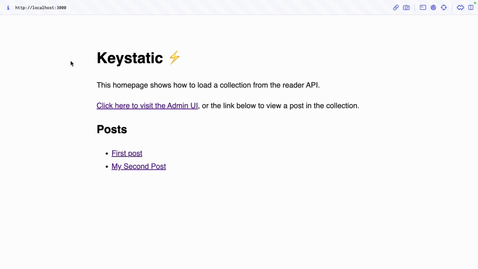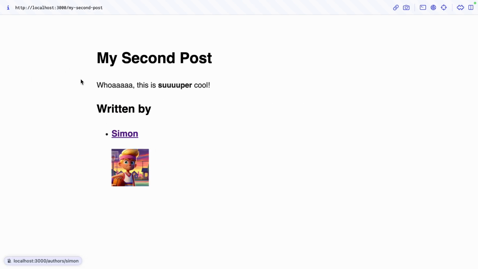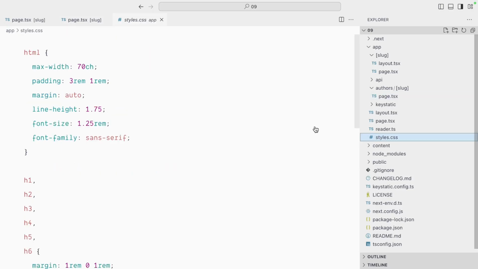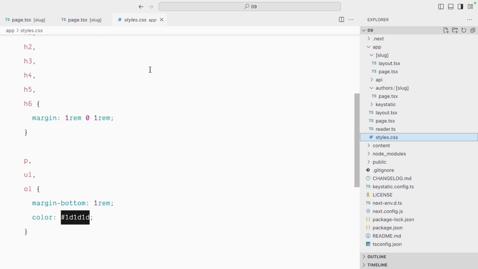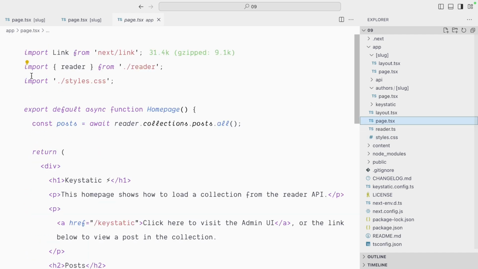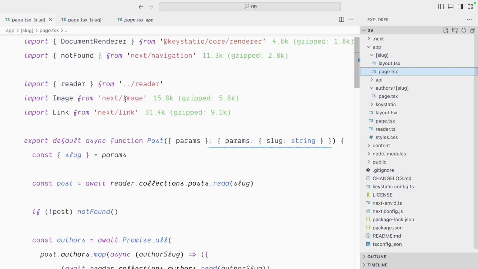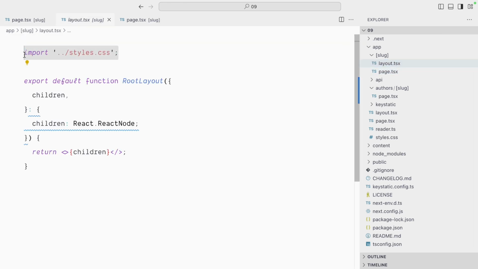You can see the other pages like the homepage or the single post page use a different font family, use some spacing. And this is all coming from this global styles.css file that has a minimal amount of default styling. If we look at what happens right now, our homepage, which is these templates, imports the styles. And then our post slug does not import the styles, but it has its own layout which imports the styles.